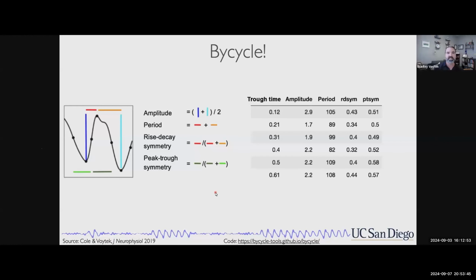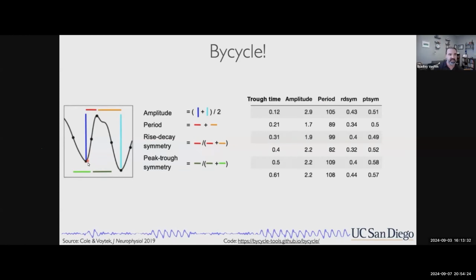And to dive a little bit more into the details for folks who might be familiar with Python and things, what this does is it identifies in the time domain each individual oscillation waveform cycle. So here you can see a cycle is broken up by its trough to trough range, and we can then, for every single cycle, create a pandas data frame where each row is a single oscillation cycle from one channel, from one person or animal, and each column is a different feature that we can derive from the time domain signal. So we can say, okay, when exactly did the trough occur?